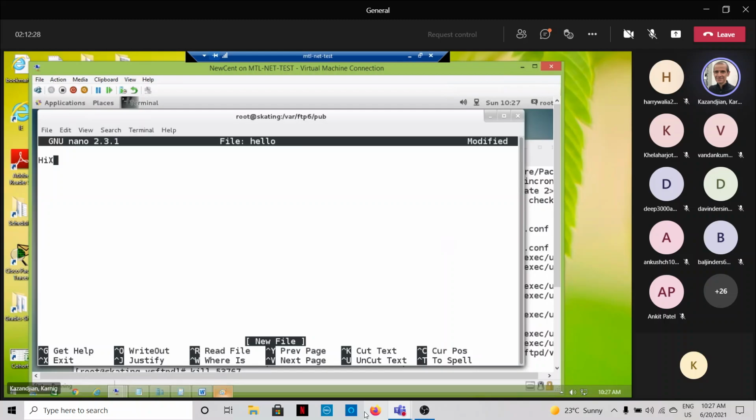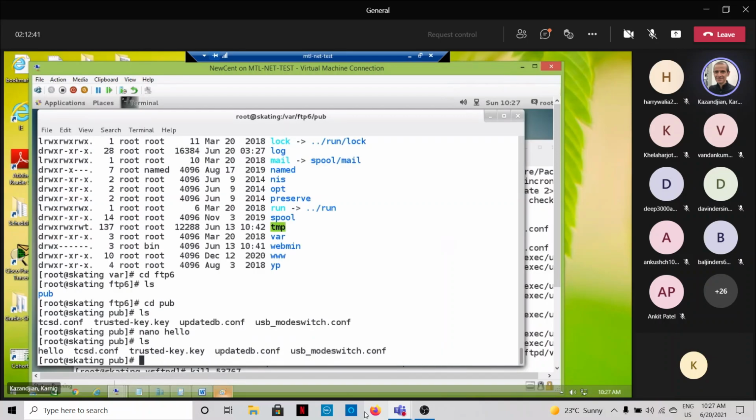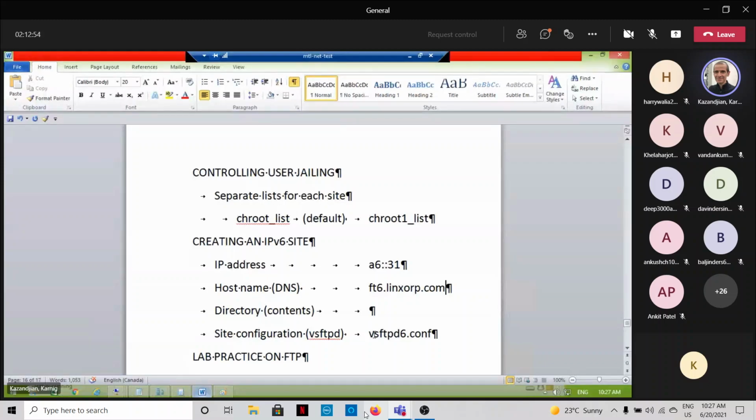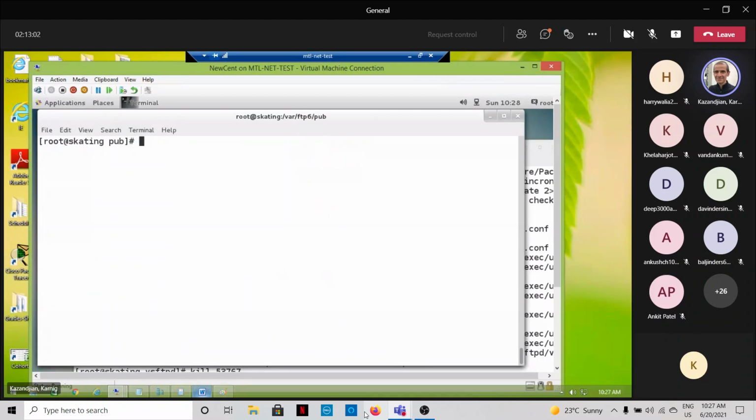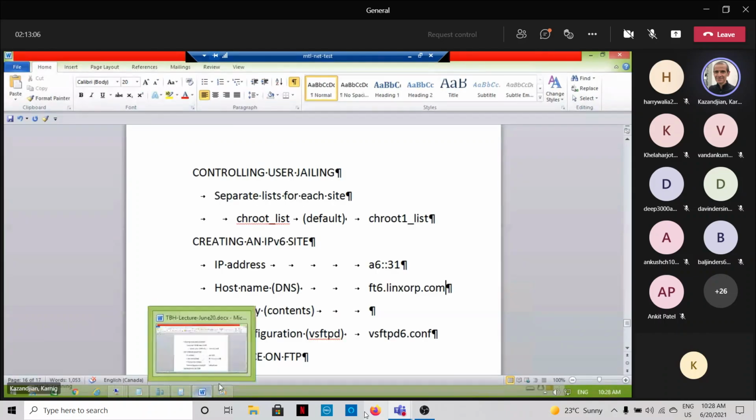So when I connect to this site in a few minutes, I should see these 5 files. And of course, the configuration file, vsftpd6.conf. Did I write the path there? All right, so the directory I'm using is /var/ftp6.